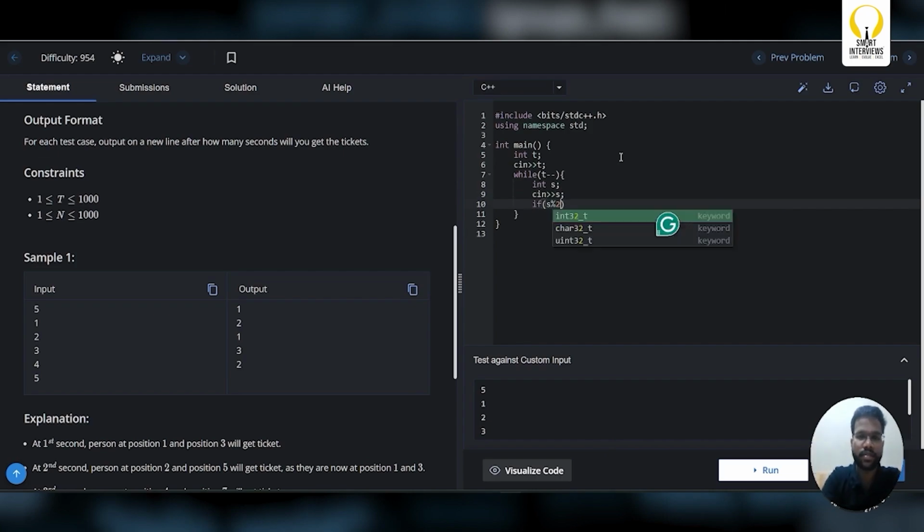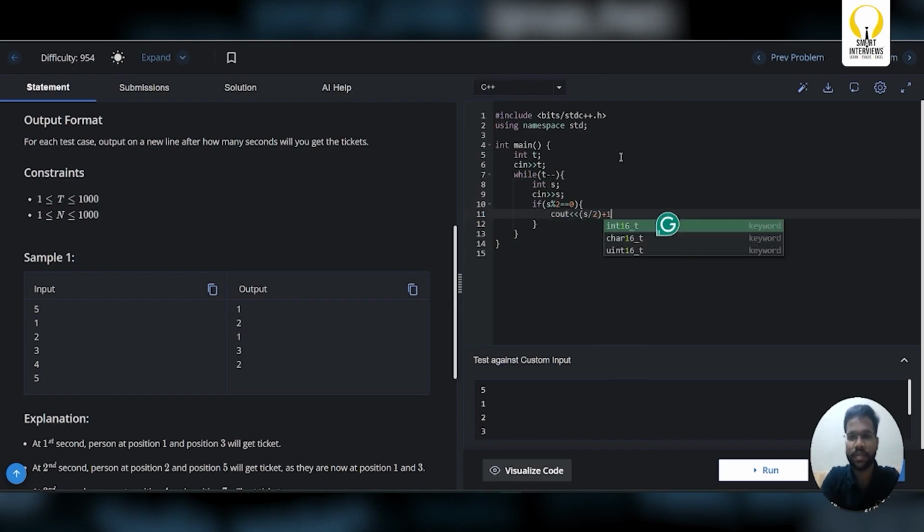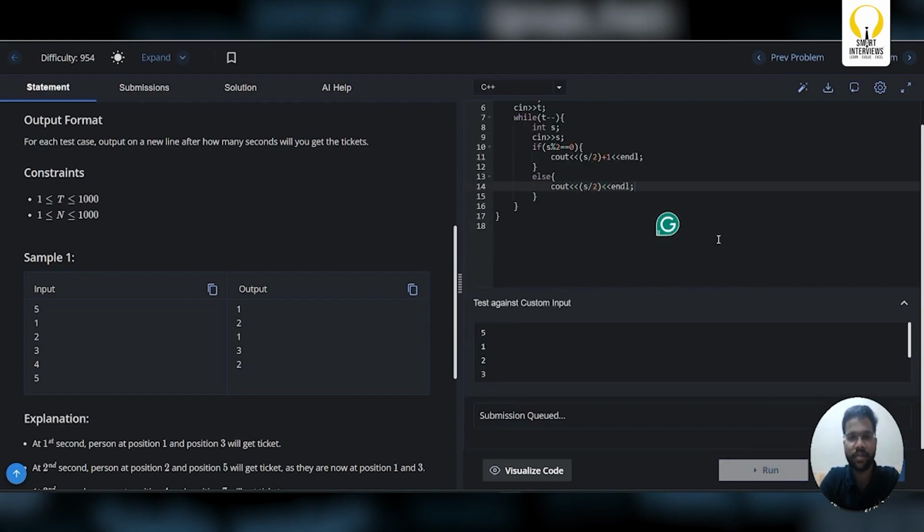If s mod 2 is equal to 0, I mean, if it is an even number, what will you print? You will be simply printing s by 2 plus 1. Next line. Then else, you'll be simply printing s by 2. Next line. Okay, let's run it and see what will be your output.